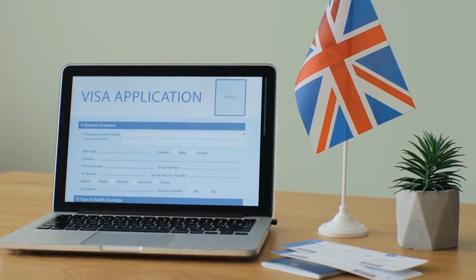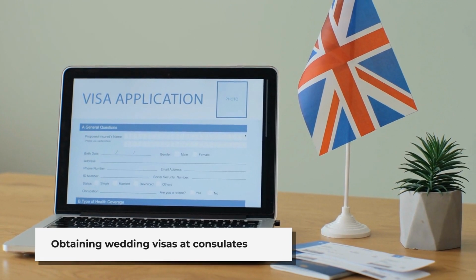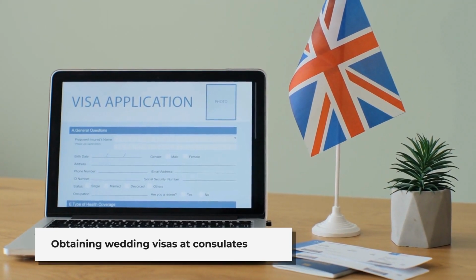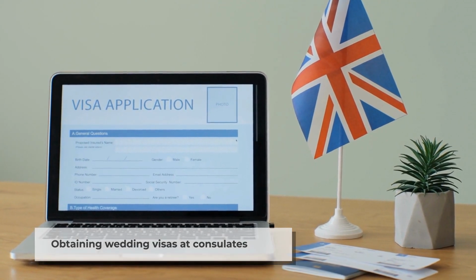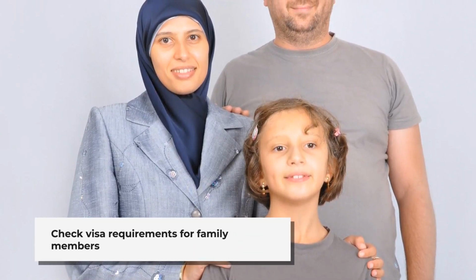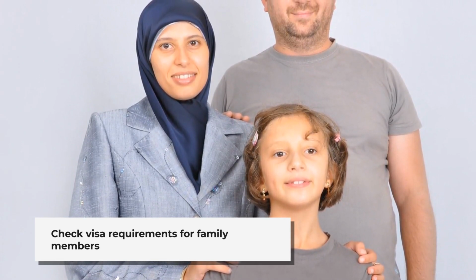How long does it take to get a wedding visa? The process for obtaining a wedding visa usually takes about 6 weeks, but it may take longer if you're from a country with special requirements. Visas can be obtained at any US consulate or embassy in your home country or abroad. The application fees and processing times vary by location, so contact your nearest consulate for more information.